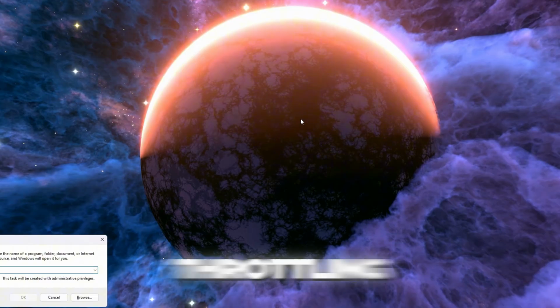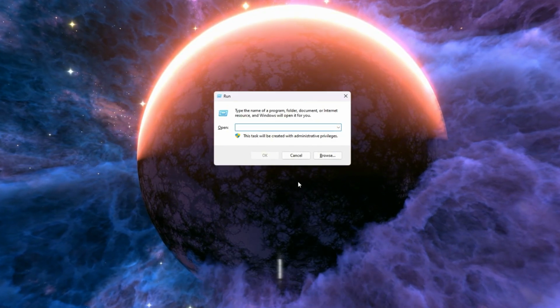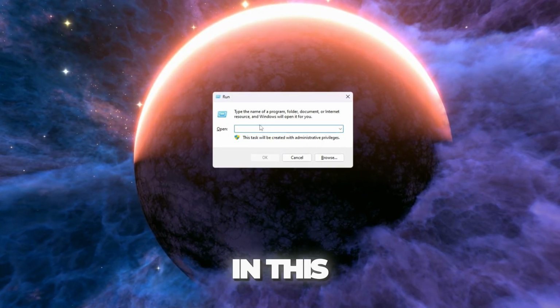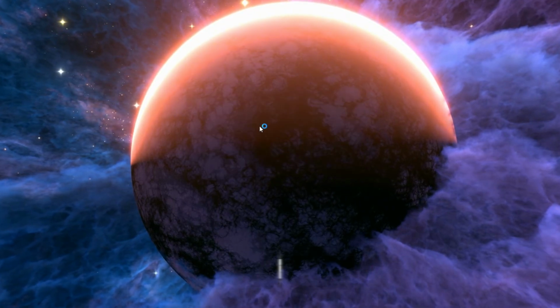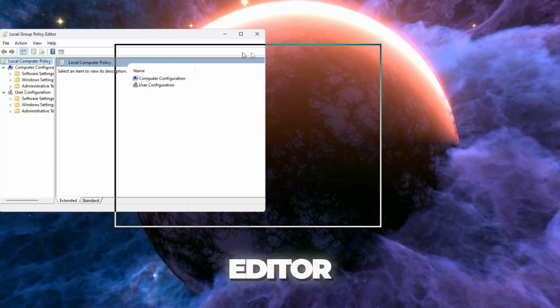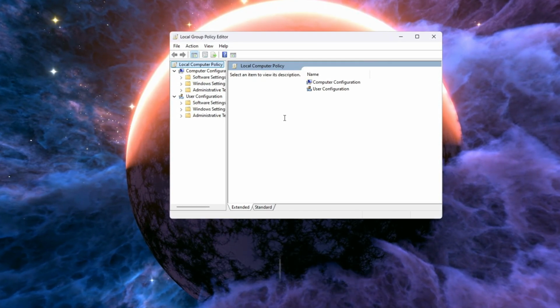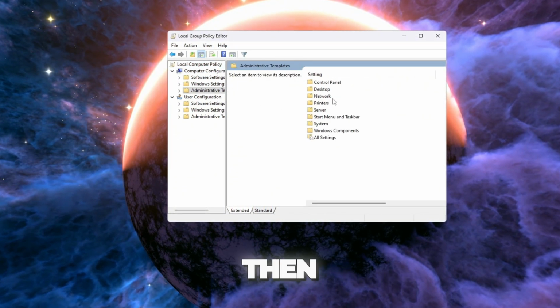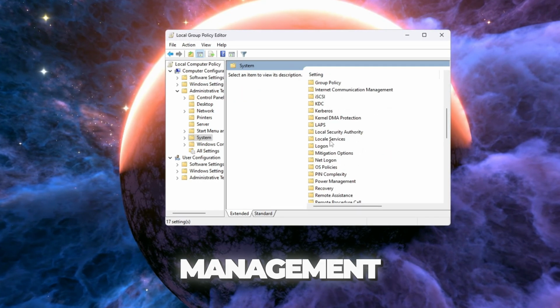To turn off power throttling, first press the Windows key along with the R key at the same time on your keyboard. This will open a small window called Run. In this window, type gpedit.msc and press Enter. This will open the Local Group Policy Editor, a tool that allows you to change specific settings on your PC. On the left side of the window, navigate through the folders by clicking on Computer Configuration, then Administrative Templates, followed by System, and finally, Power Management.